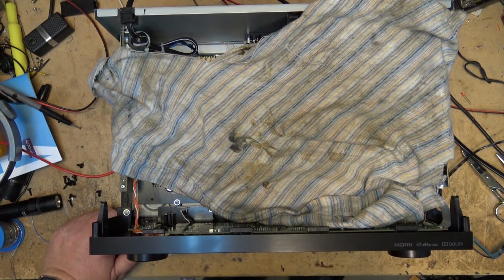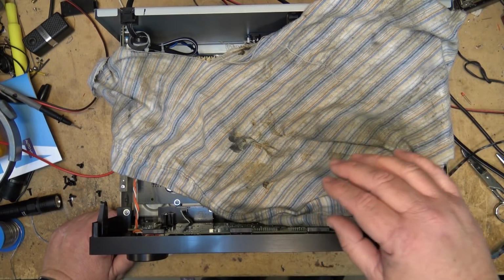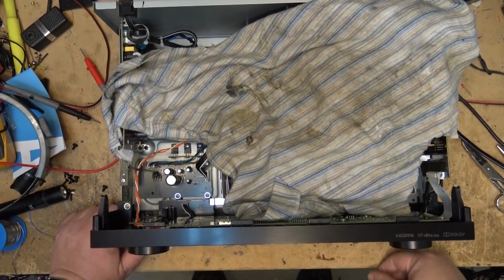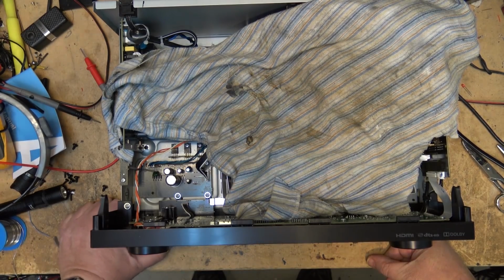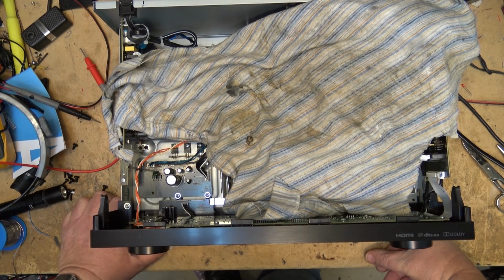Still going. We'll test it a little while longer. It's been going now for about 30 minutes. I'll leave it go for a little while longer and we'll check back with it. We're about 30 minutes later and we'll turn it off, turn it back on. Should come on in about 11 seconds. So there's 1, 2, 3, 4, 5, 6, 7, 8, 9, 10. Sound should come on right about now. Takes 11 seconds from the time you hit the power button to get sound. It seems to be pretty consistent.